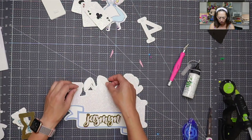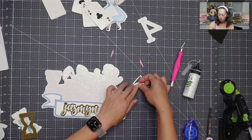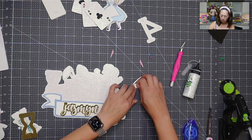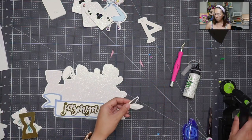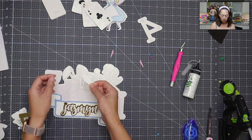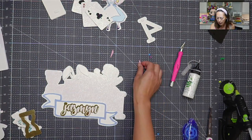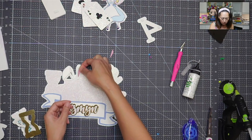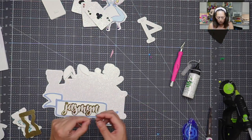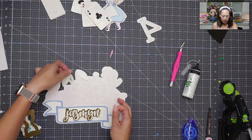Let's put down this ear over here. And same thing with this ear, we're going to put foam tape. All right, so that's down. Let's get this little pink. No, it goes on this side. So this pink, I'm going to put a little bit of glue down. I'm going to lift this up because there's a little bit of a hole.